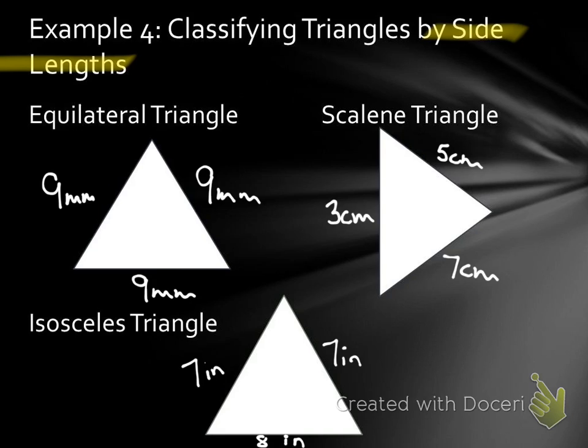Now let me ask you this question. Can an equilateral triangle also be an isosceles triangle? No. Well, what's my definition of isosceles? How many sides have to be equal? 2. Does an equilateral triangle have 2 equal sides? Yes. So an equilateral triangle is also an isosceles triangle because it has 2 equal sides. In fact, it has 3. But let me ask you this. Can isosceles be equilateral? No, because it only has 2 equal sides. So it doesn't go both ways.